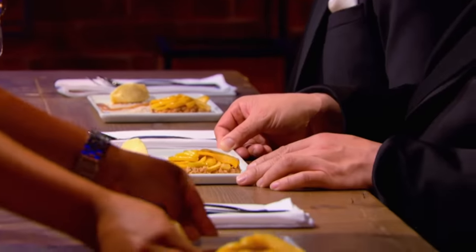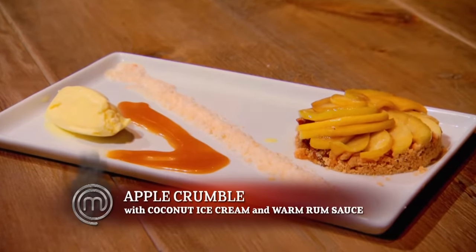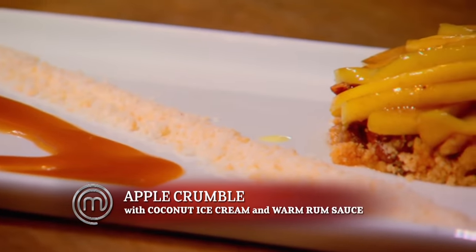30 seconds. Marita, please bring up your plates. Can you tell us about your dessert, please? I have apple crumble with coconut ice cream, a warm rum sauce, and some coconut dust on the plate. Looks good. Let's taste.